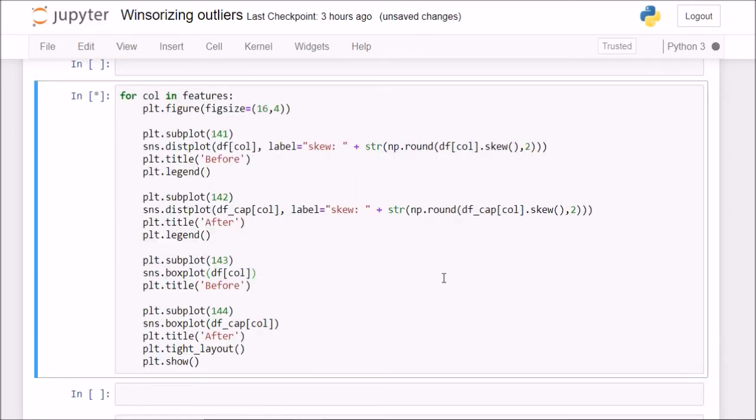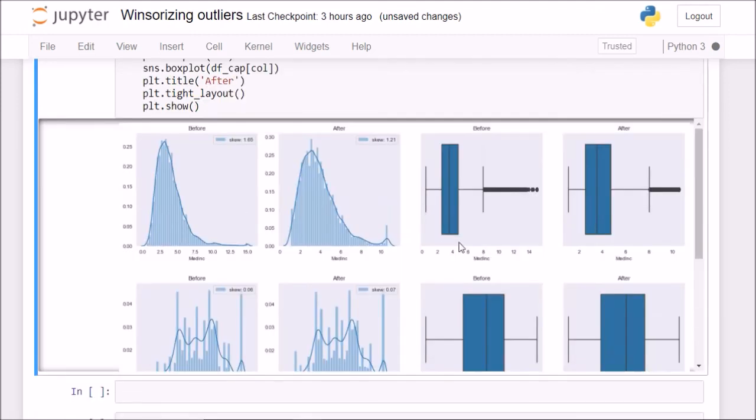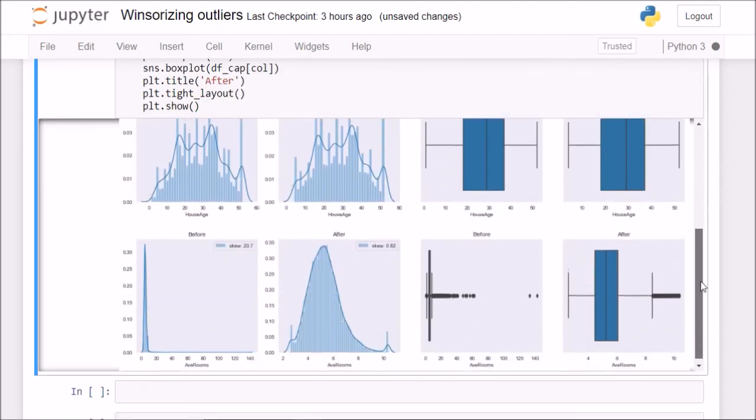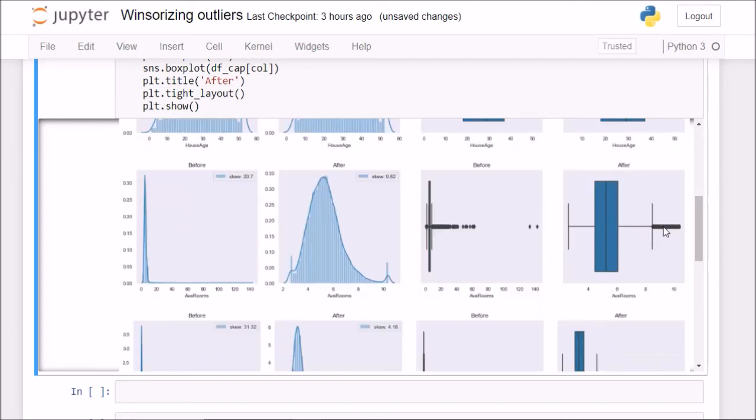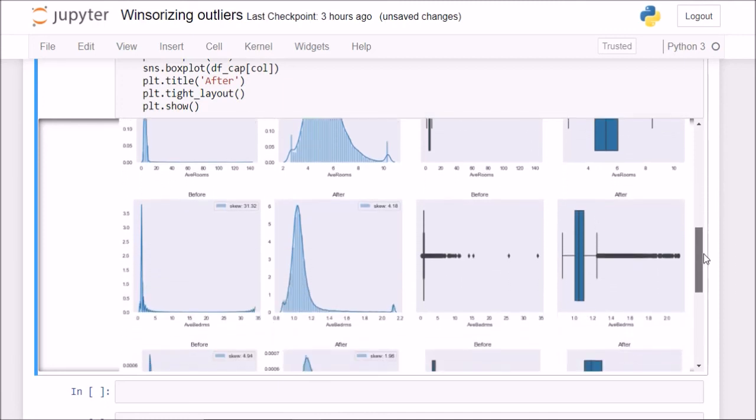Now if you just plot the columns, you see the skewness has been reduced in most of the features. You see, this was such a highly right skewed, now it is an acceptable range, and the box plot also looks better. Now we have a new set of outliers. So these outliers have been regenerated with respect to the new conditions that we have set of the 1 percentile and 99 percentile cap values. But we do not need to go on capping the outliers, the one time should be enough.